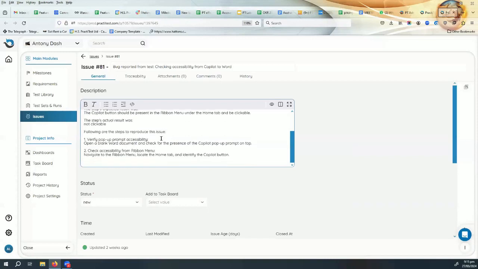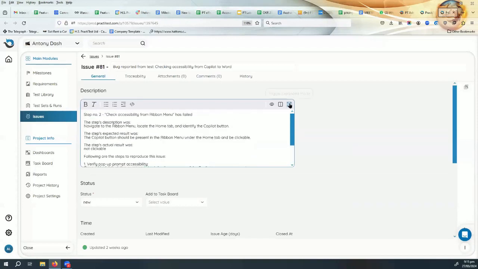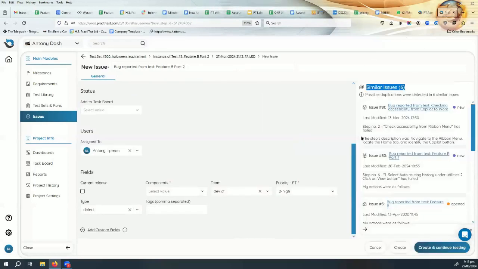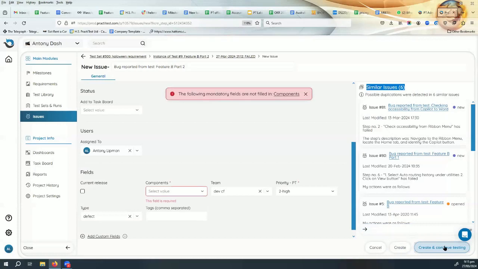And then if it turns out that I don't need to create a new issue because the existing issue already is there, instead of creating the issue, I could just go back in here, ignore this, and then go back to my run and link existing issue with its ID over here, rather than creating a new issue. But in this case, the issue is here, so I'm going to create it and continue testing.